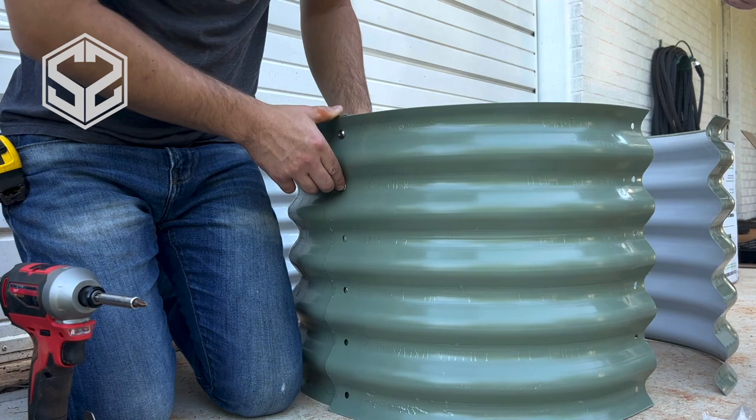Each of these panels has also been sealed on both sides — the outside and inside — with paint. This really preserves the metal for a much longer time before it rusts out. A bit of caution: you'll want to make sure you don't scratch the paint off, or that's going to expose the metal and cause it to rust out a lot quicker. With all that said, I definitely would recommend these products. If you have the money and want to buy pre-made garden beds, this is a great brand. I think this is actually going to outlast the garden beds I built myself out of metal roofing and wood framing — a great product that will last for many years.